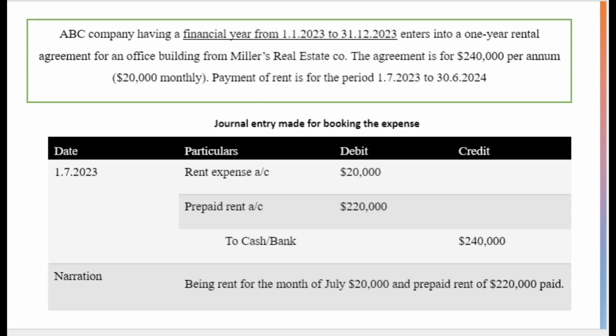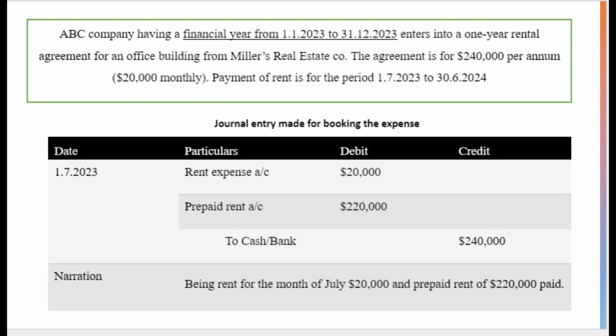1/7/2023, rent for the month of July has to be appearing in the books for the month of July. So rent expense account debited $20,000. The balance amount, it goes to the prepaid rent. That means the rent will be utilized in the coming months. So unused rent will appear in the prepaid rent account.